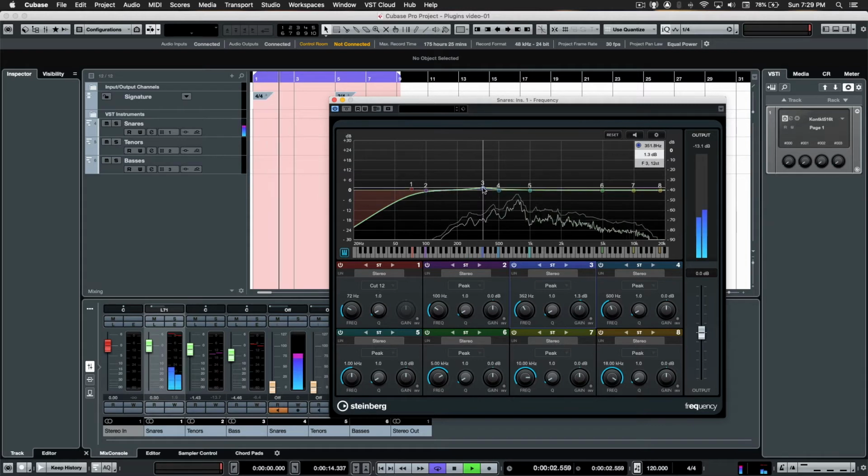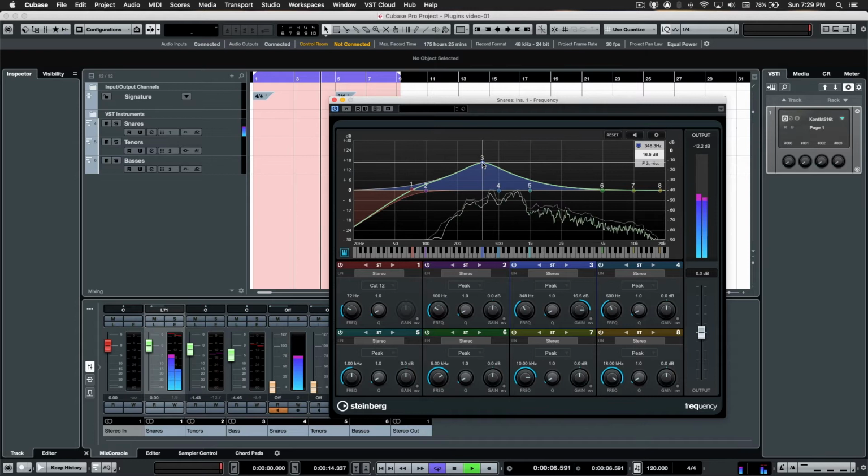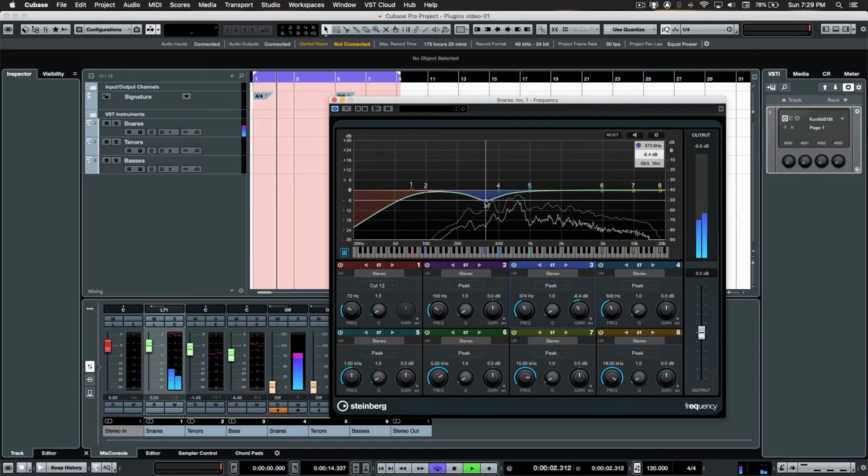There's some body of the snare that lives here, right? But in my opinion, this is going to get in the way of a lot of what the band is doing. So I like to cut around this frequency range, just to get some of the sound of the drum out of the way of the band.